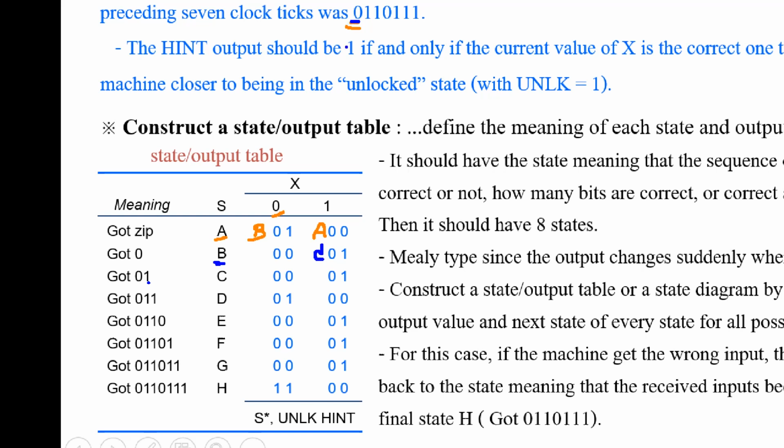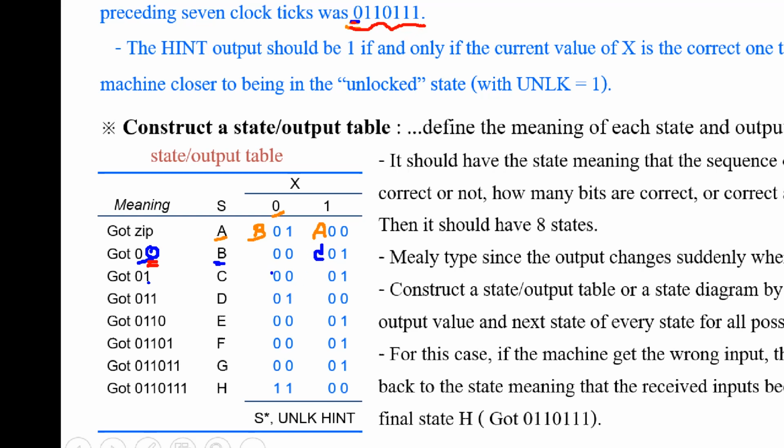For example, at state B you got 0, and the next input is 0. It's not correct, but this 0 may be the first digit of the correct password sequence.